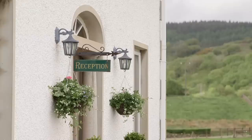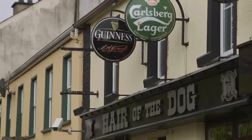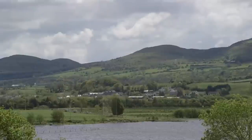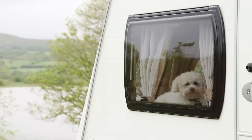You'll find reception at the side of the house, but there is no shop. Belcoo, with its shop, pharmacy, pubs and restaurants, is just a five-minute drive. It's attention to detail which makes this an award-winning site, and one that I've really enjoyed staying on. But let's see what other people think.